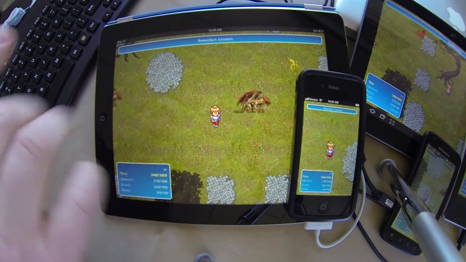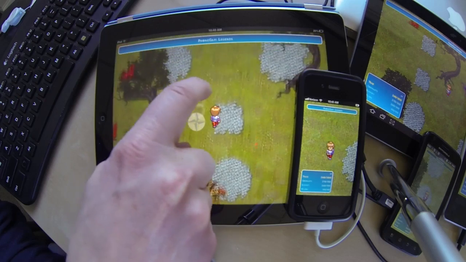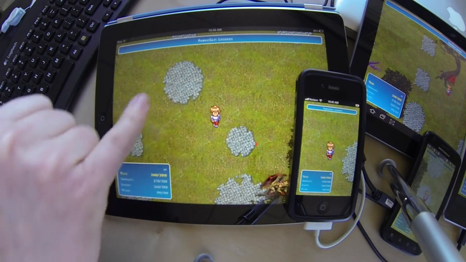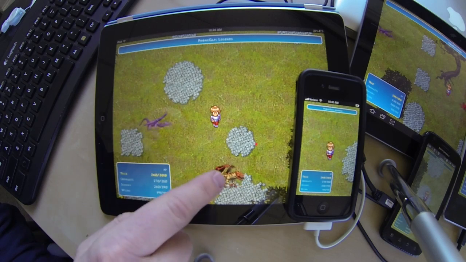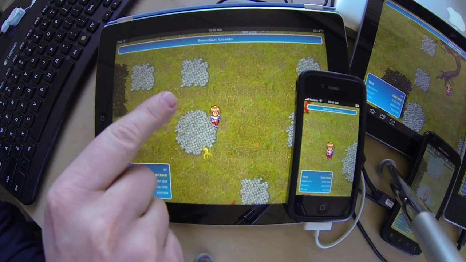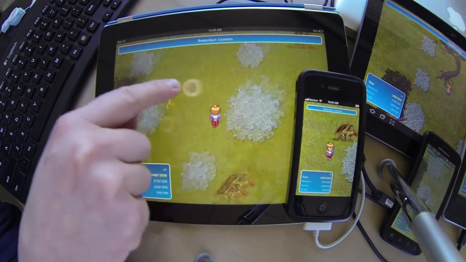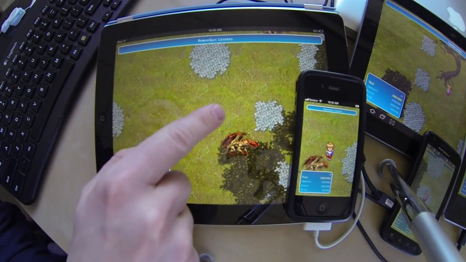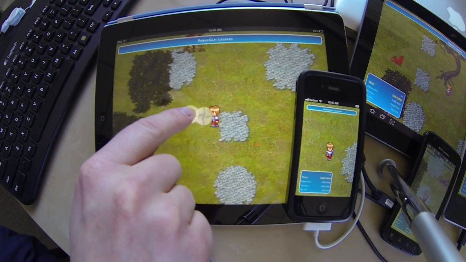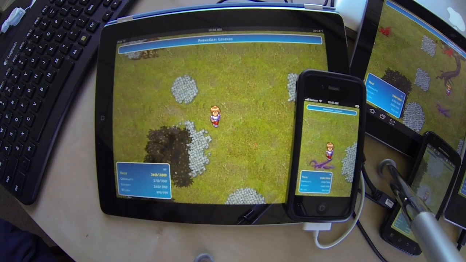So the navigation is basically when you touch and you drag your finger, it's going to go in whatever direction corresponding to the initial touch. And the further that you drag away from that initial point, the faster it's going to go. So if I start here and I drag all the way across, you can see that we're getting a really, really good frame rate. It's going very fast. And I can drag that way, and it's a little bit slower depending upon just the distance, but you can see the frame rate keeps up.